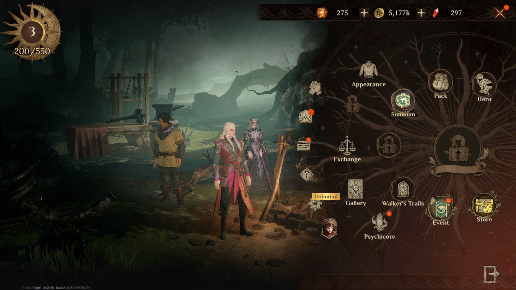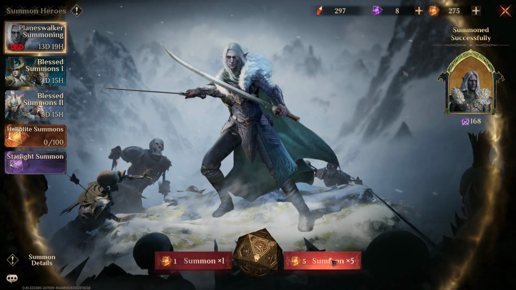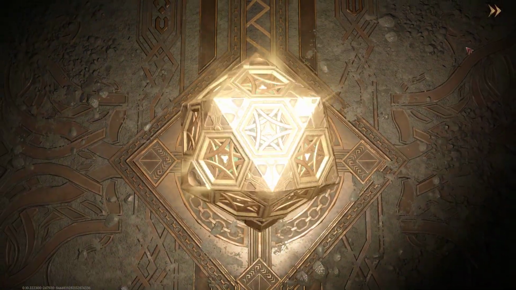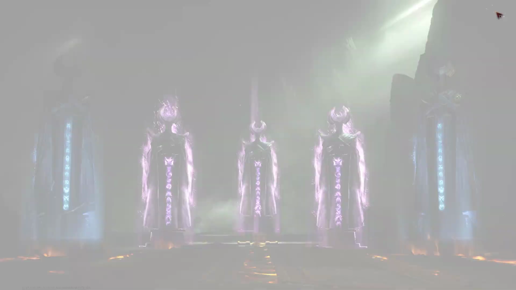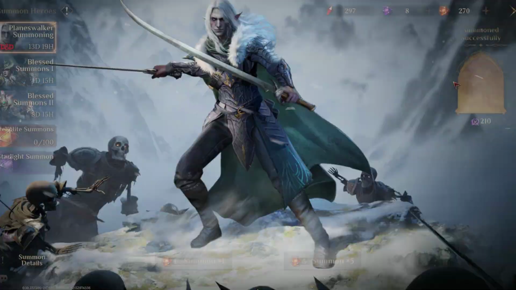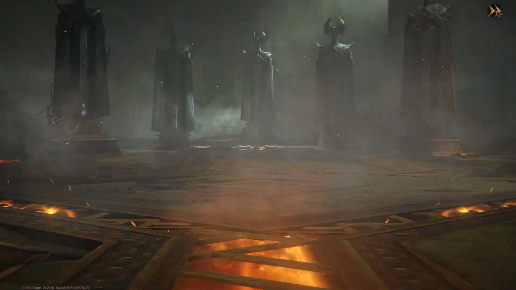All right, so we're going to go back to summoning. Like I said, this is the test server, so we're going to keep going. That was 20 dice, and I want to see how many dice we end up pulling to get him and get him fully inspired. Another 30 pull. Wow. Is that normal? I'm not sure if that's normal or not. We're going to see on the main account.